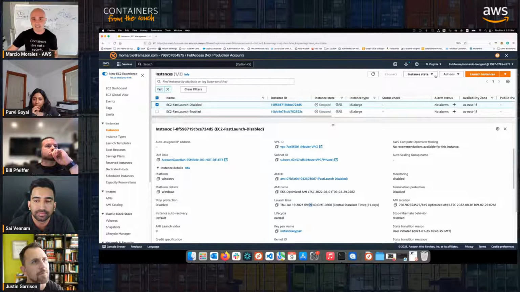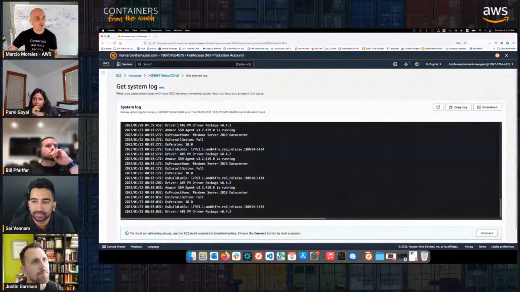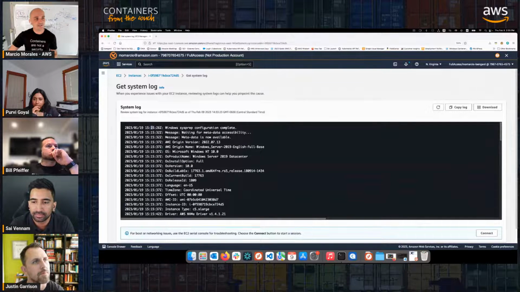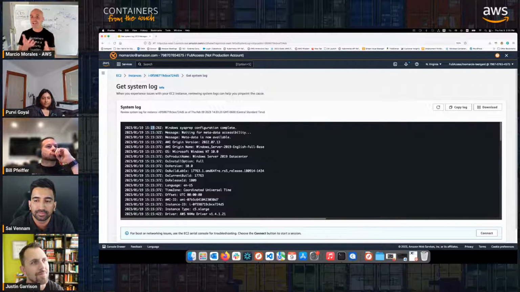But now let's take a look at how long it took for this instance to finish sysprep. From that call at minute 9, we see that sysprep took almost 6 minutes to finish. Windows sysprep configuration complete. So this is the time your EKS cluster is going to be just waiting for the Windows worker node to join the cluster.